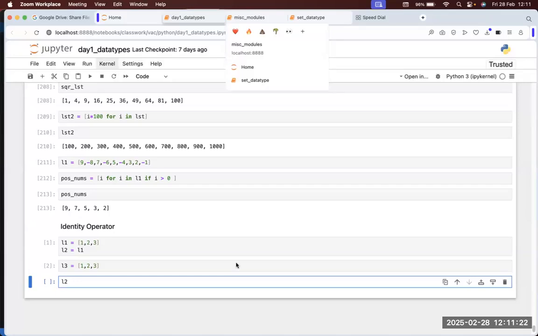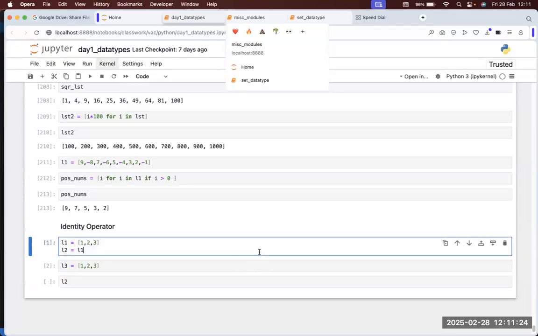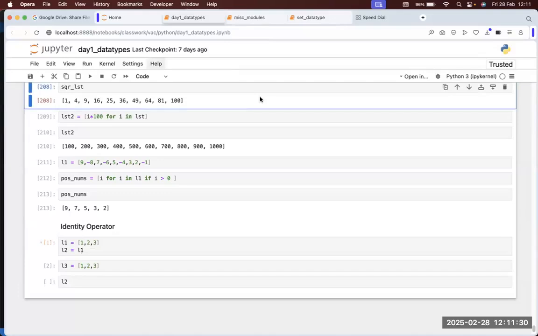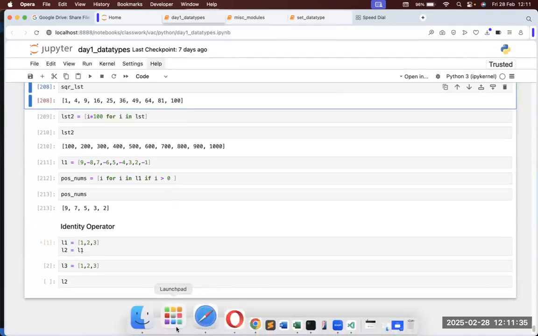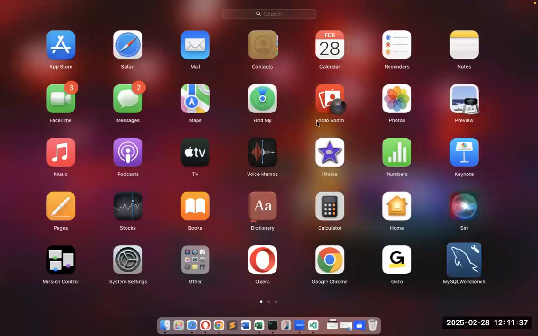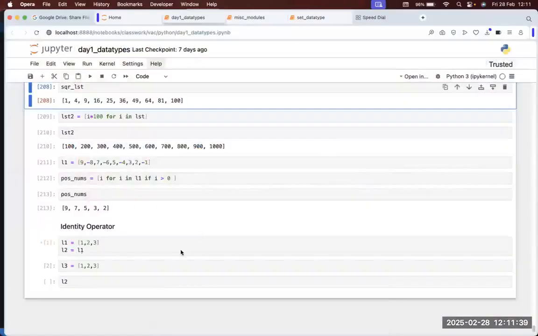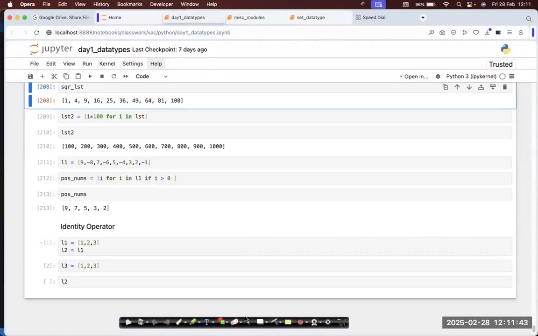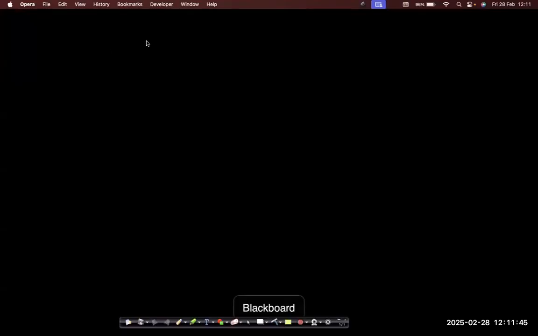So this identity operator, there is an operator called is. It is similar to what you have seen in SQL, where you have something called is null. So is is used to check whether two objects are the same.